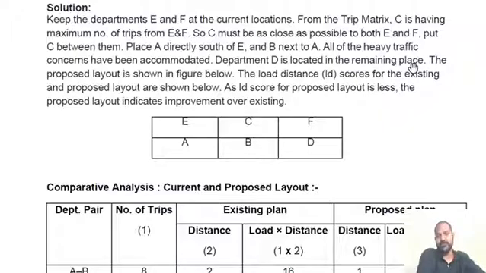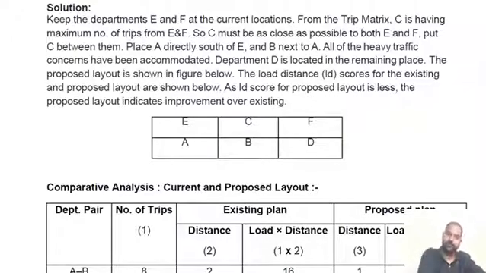Or you can do what I told you. What you can say is that the interdepartmental handling frequencies between E and C and F are the highest. That is why we put C between them. Then B does not concern with E, does not concern with F. That is why we put B to the south of C. A's departmental handling frequency with E is very high. So we put A to the south of E, and then D to the south of F.